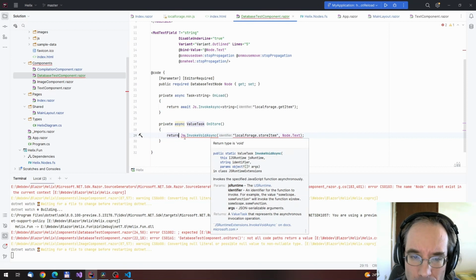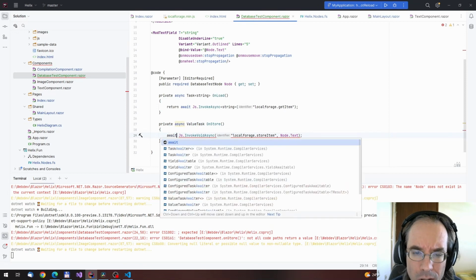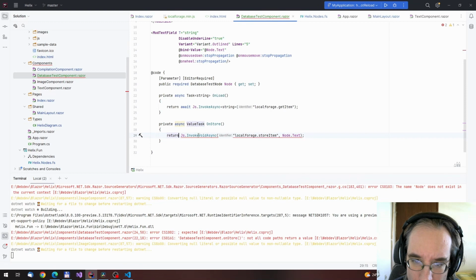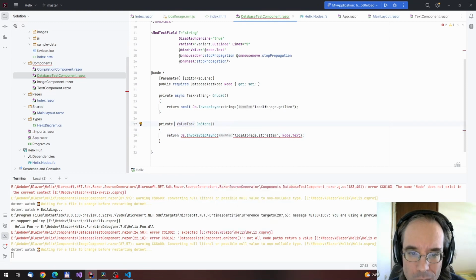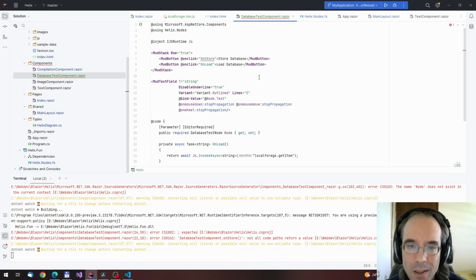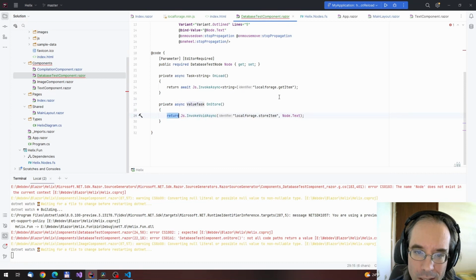The return type is void. This shouldn't be right. I see. I should just remove this async here. No, yeah, now it gives me an error here. Yeah, we need to use a regular task. There is no choice. I was just experimenting to make sure.